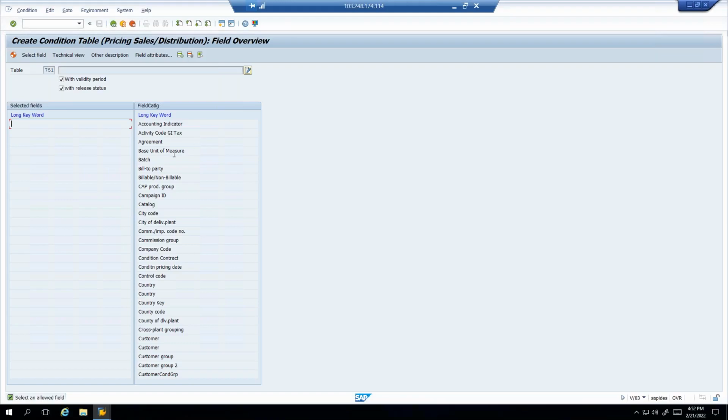And what all fields do we have here? How do we see that? Just put the cursor in the field catalog and use the down and up arrows. As you keep pressing down, it shows the next page and what other fields are available. But are these only the fields available in the SD module?